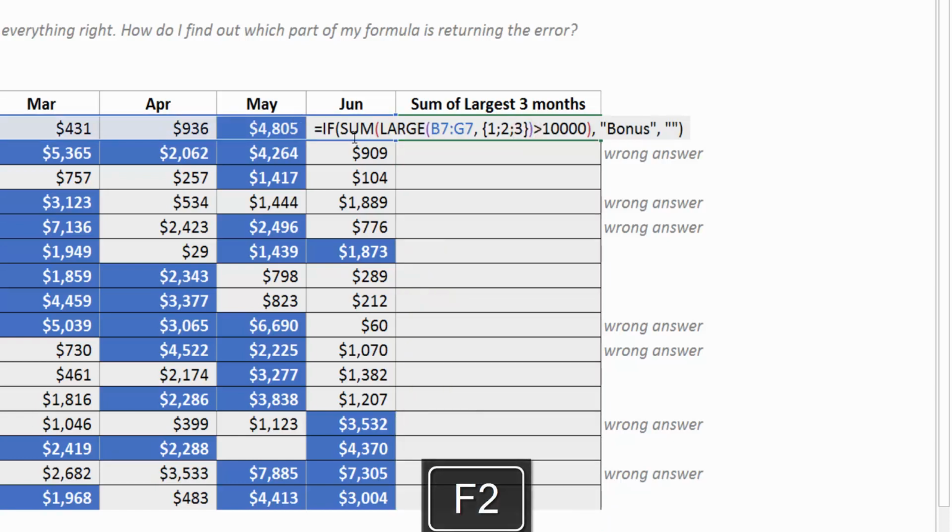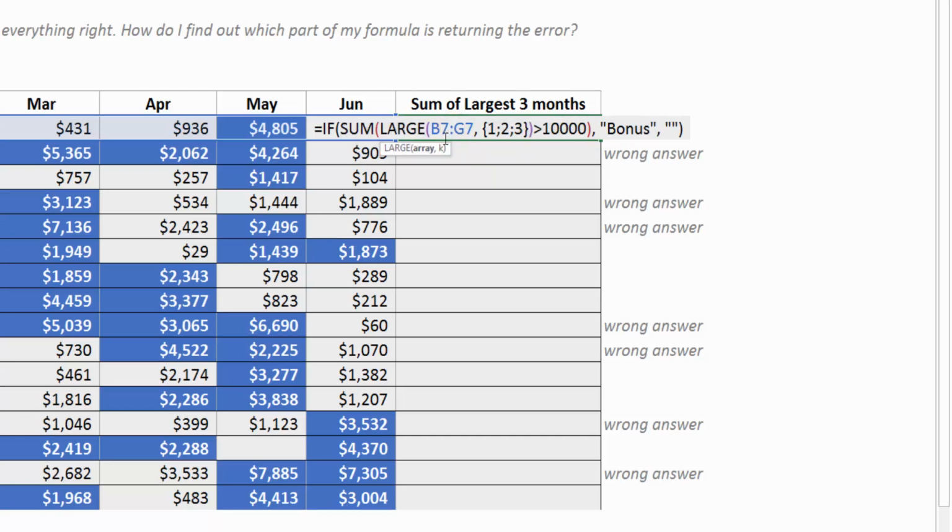So the next part will be to look into the sum function. And to do that, I need to click anywhere after the open parenthesis for the sum function. So as you can see over here, the first number is the entire array, and that's where it ends. If I then move into the large, I can check the array and all of the different largest items I'm requesting. And then we have the logical operator, which is performing the logical test. And I'm imagining that since our value if true and the value if false look correct, the problem must be within this logical question. So let's go into this step by step, looking at some of the other key visual indicators that Excel provides us with.